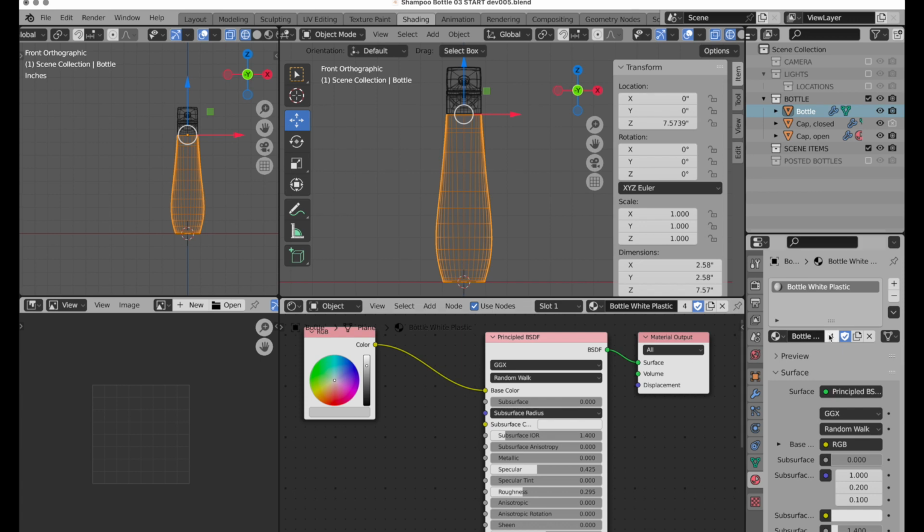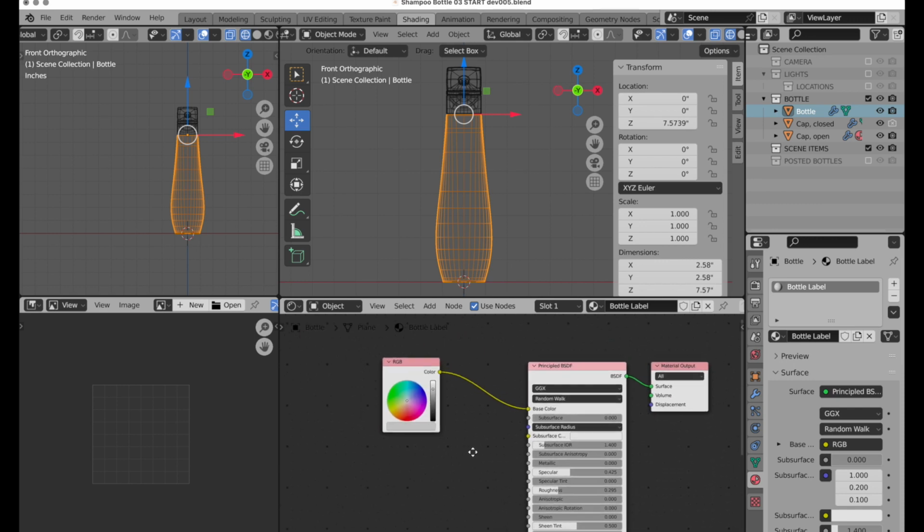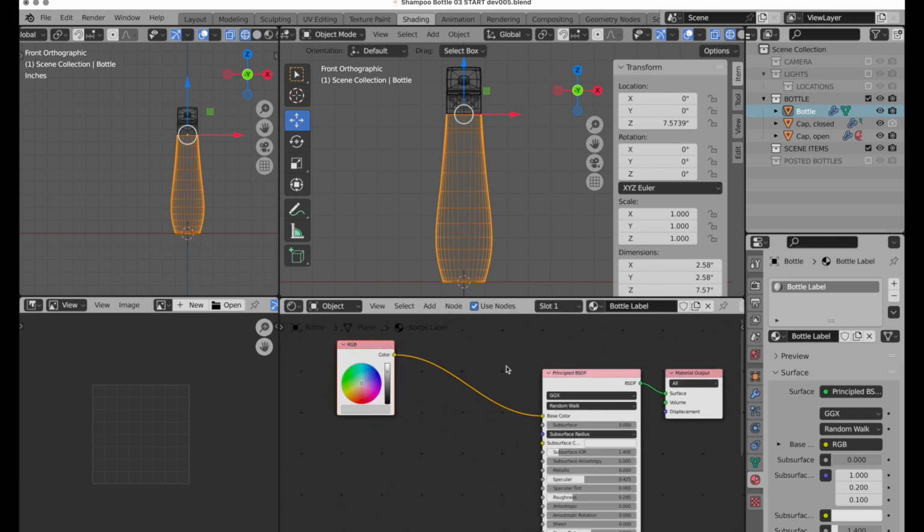But we want this to become customized. So where it says 4, that means that material, that resource, is applied to 4 different objects. I'm going to press that once in order to make it its own unique resource. So we're going to call this body label. And we're going to reutilize this right here. But we need to apply a material to it.